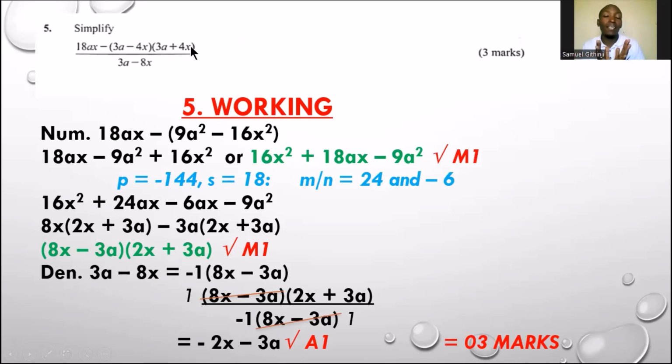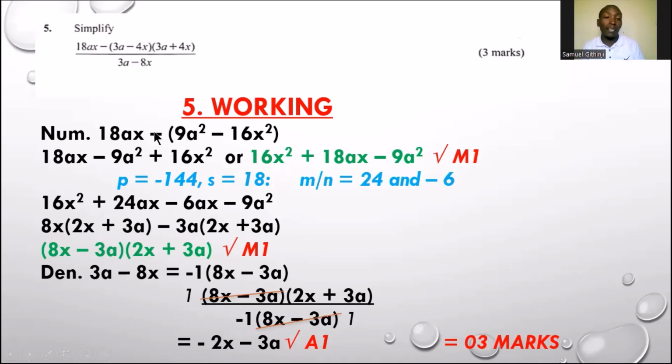That is the factor. Those are the factors for what we call the difference of two squares. So all you need to do is to square 3a, I get it here, minus 4x squared. Again, there it is. So actually what we have to do is to expand. From here to here, we are expanding. Okay, you can use quadratic identities. You expand. Then, having done that, we are good now to simplify. The numerator, you can see now, it can reduce.